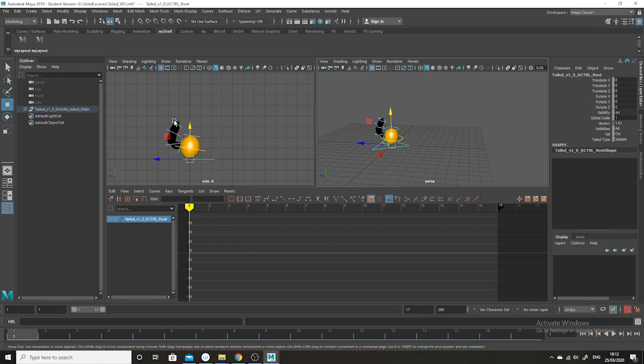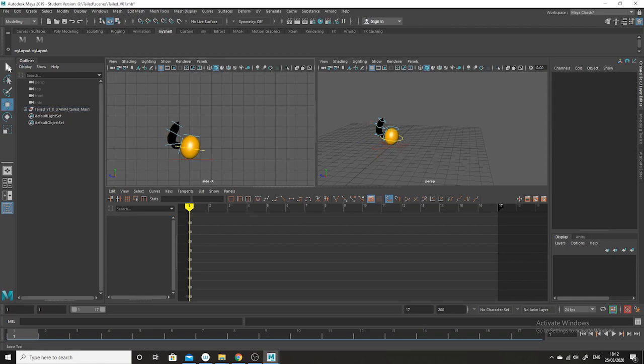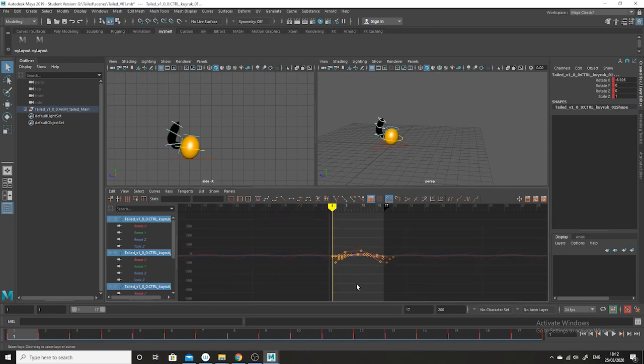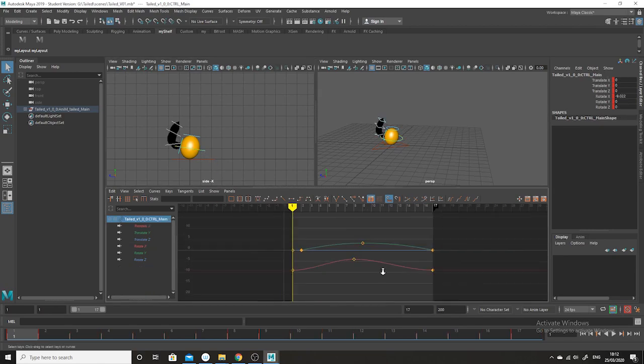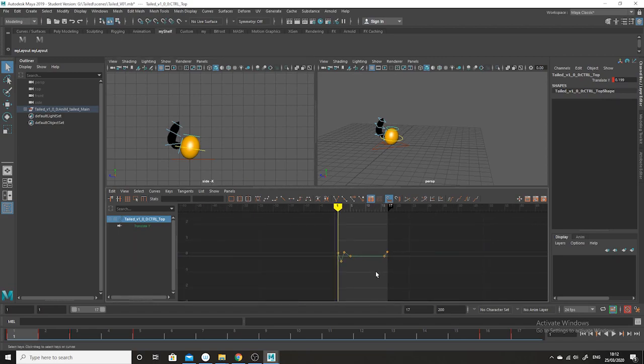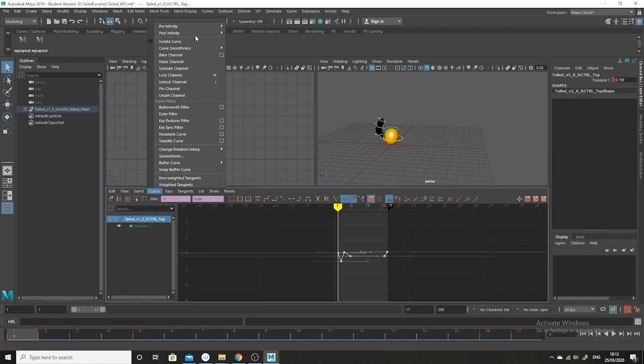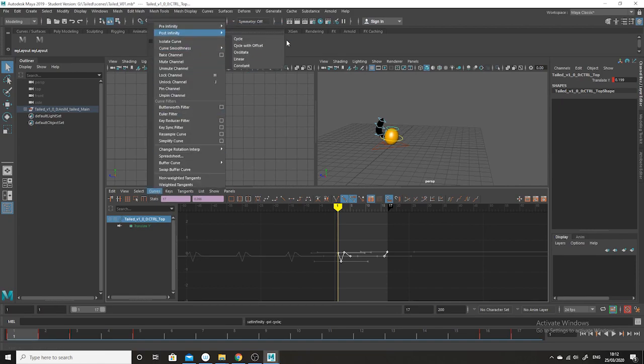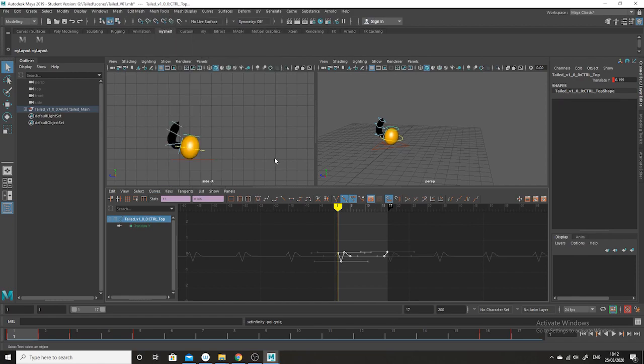So we know that if I just bring up these curves, that these are cycling. You can see they're all cycling, yeah? Different curves. I can see that this is a straight line. I can see that this one is also not cycling. So we need to cycle these. So the first thing I'm going to do is cycle the deformations. So again, we go to curves, pre-infinity cycle, and then curves, post-infinity cycle. So we've got a cycle there.